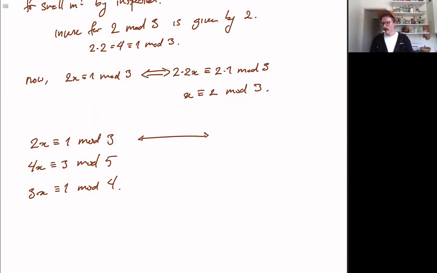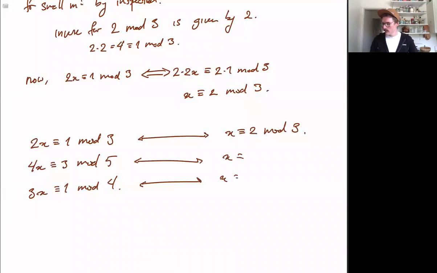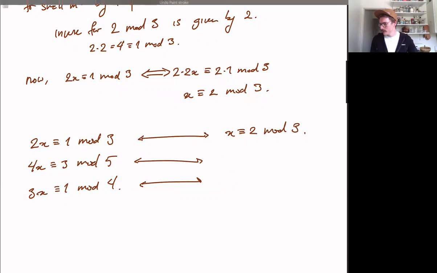what we just found is we considered this equation individually as a linear congruence. And we saw that it's the same as saying x is congruent to 2 mod 3. So you can see that if we can do that with both of these congruences as well, then we will get something that looks like the situation where we can apply the Chinese remainder theorem. So let's do that translation real fast.